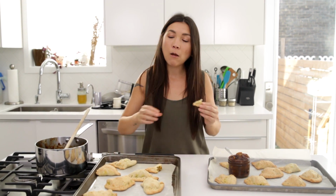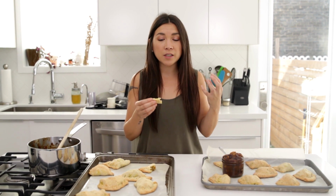Now look, we have made butter chicken in the past. People seem to like it. They thought my flavoring was on point. I think it's the same thing here. All the flavors come together really nicely.